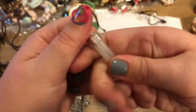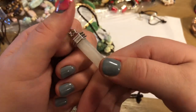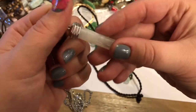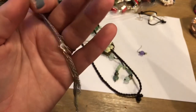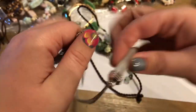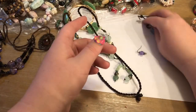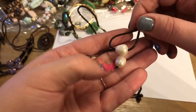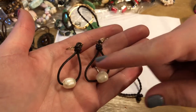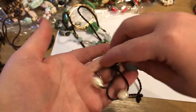This is just glass, made to look like a crystal point. 'Tis not. Just glass. But the chain is great, and it doesn't appear to have much wear. Have some potato pearls with some cord, possibly leather, gold tone hooks.